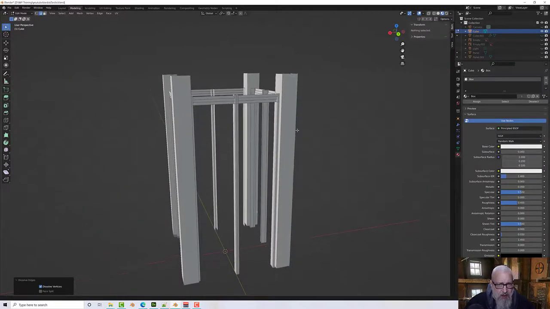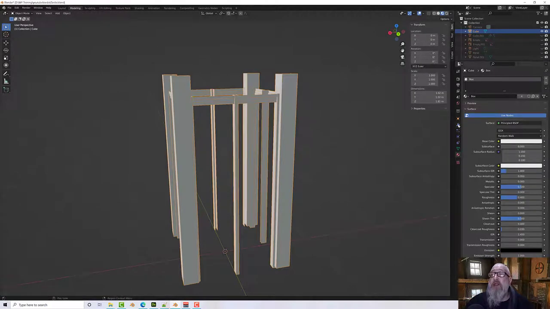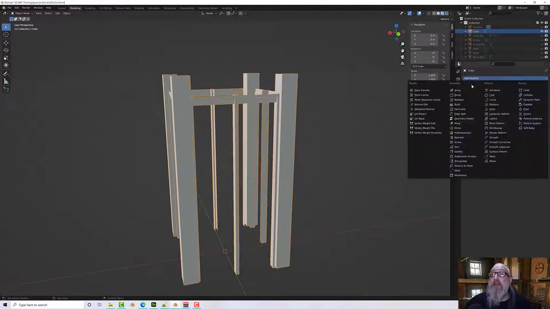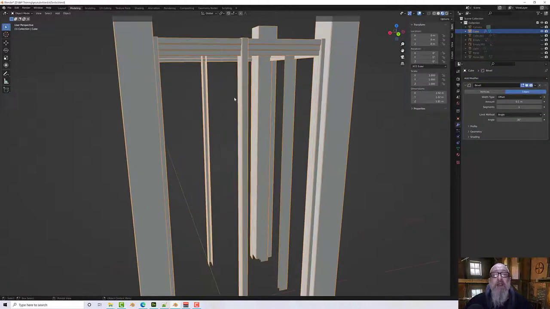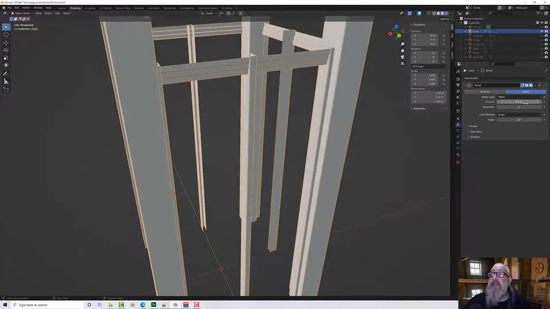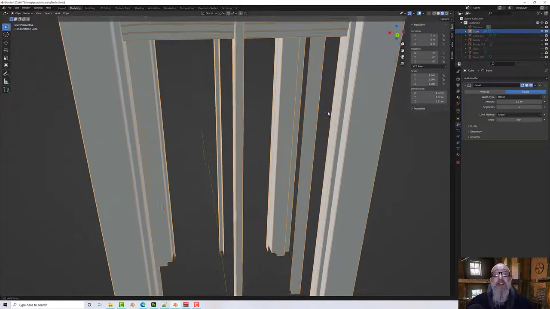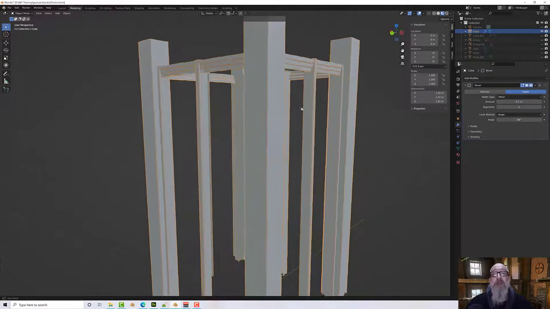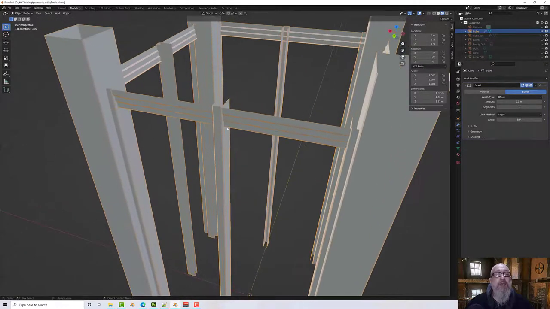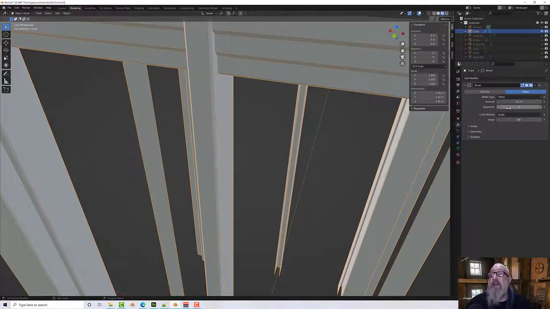So back into object mode, I'm going to go to the modifiers tab, and we're going to apply a bevel modifier. And what that bevel modifier does is bevels by an amount, with segments, and at a limited angle. So for this one, anything beyond 30 degrees it will bevel. We don't necessarily want that. I'm going to take that up to 89, just in case I've got some weird little bit of geometry that's not really how I want it to be. So as you can see, that's beveling that.